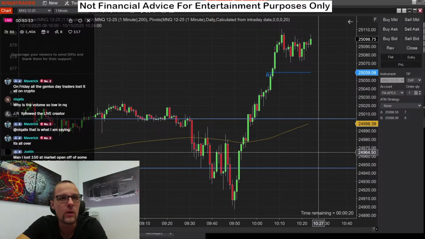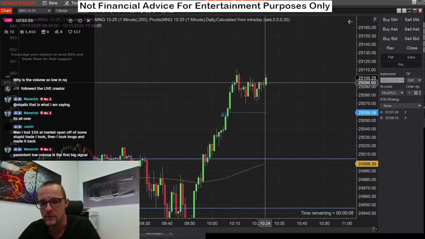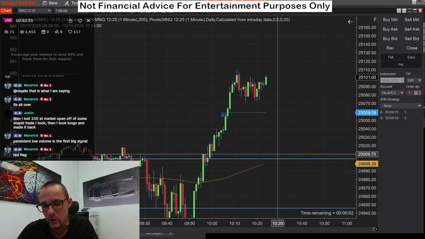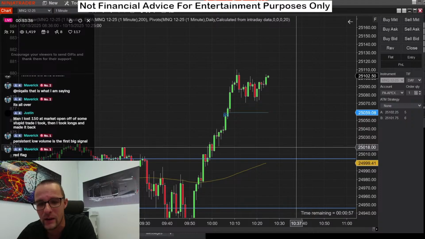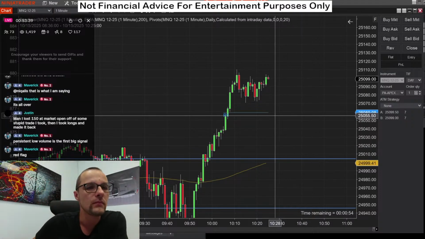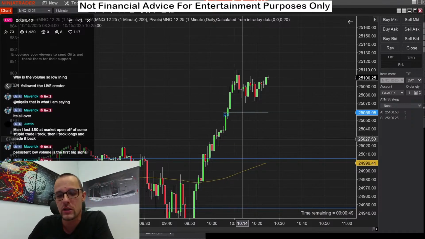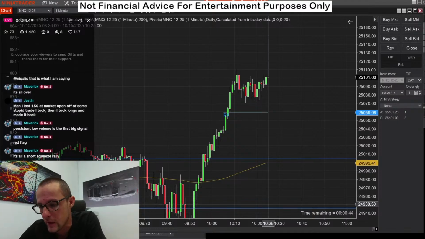Is the volume really low? Let me see, actually. Yeah, the higher it pushes up, volume is going to start dying down. It's not going to just rip up all the time. You have profit taking, right? The higher it gets, the more likely it is to pull back at some point. Volume is naturally going to die down up here. You can see the volume bars, right? The higher it pushes up, volume is dying down. It's a red flag, yeah, of course. It is a red flag.